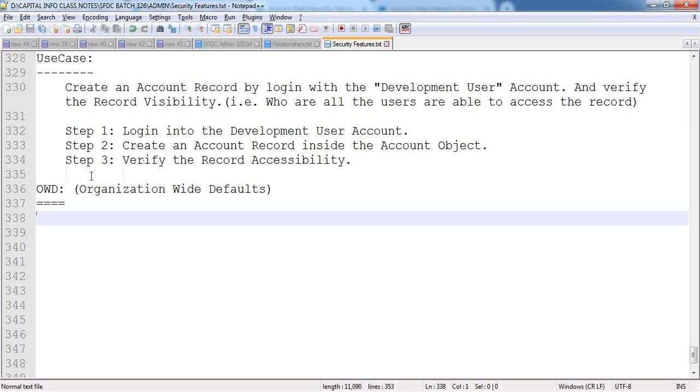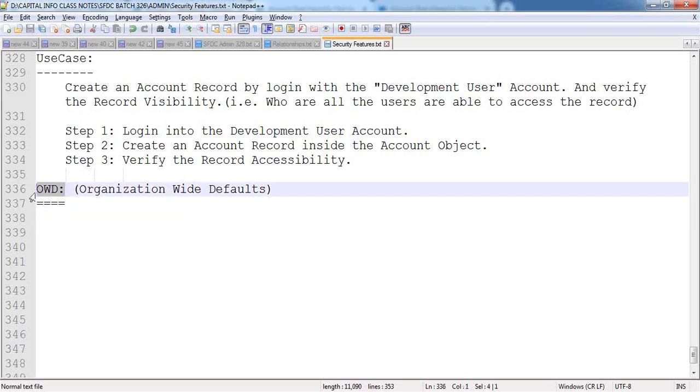For that, we are using a feature called OWD, organization-wide defaults. What exactly are organization-wide defaults? What is the use, what options are available as part of this, and where can we set the organization-wide defaults option?